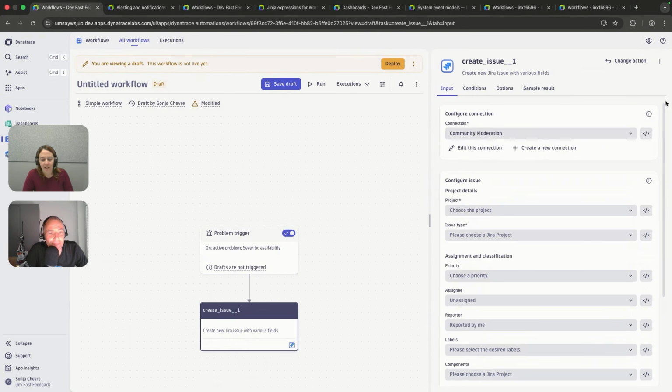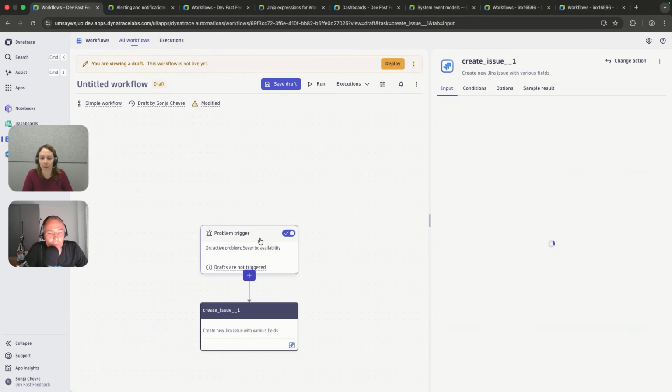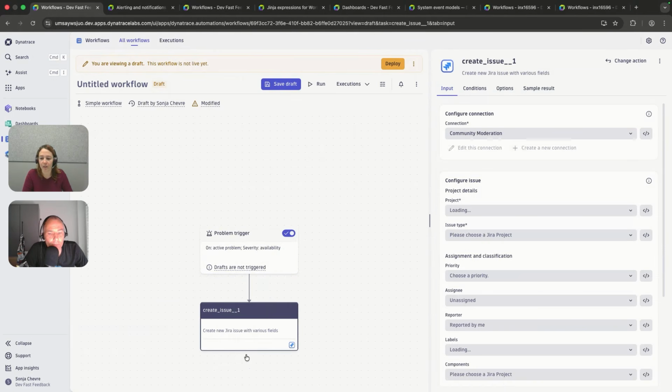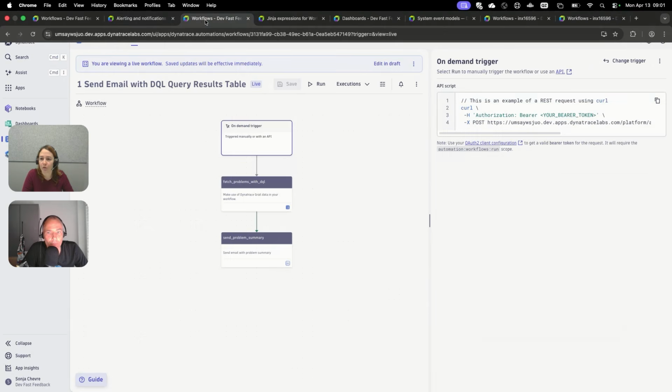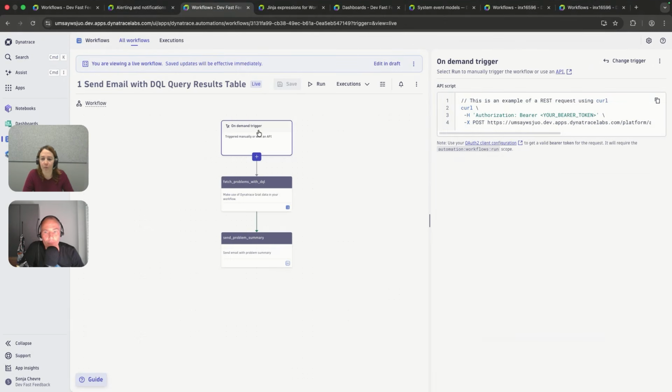Cool. And of course, then you can always run it. This one, I won't run it because I haven't configured it closely, but I want to go back by explaining the other trigger. So you can add a trigger and you can have an action, and then you can have, of course, more complicated actions. And this I'm going to show you later, how a workflow looks with different paths and different conditions. But now I want to go back to the different trigger. And for that, I'm going to show you another workflow that I have prepared.